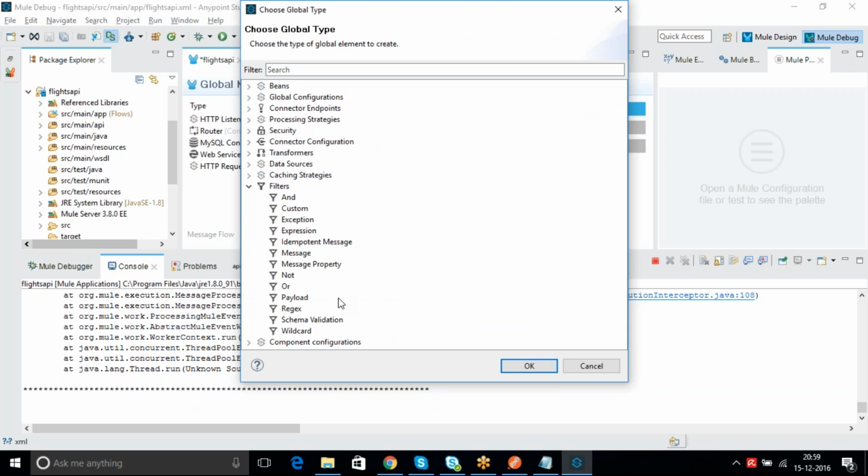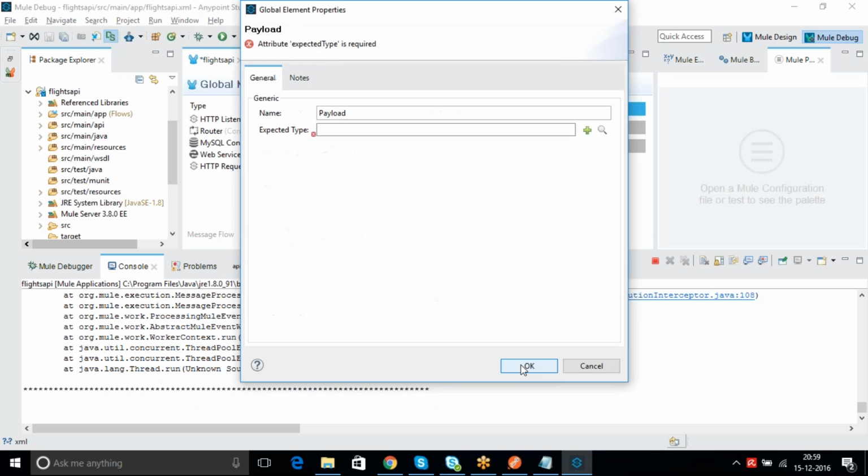What type of filter condition should it be? It should be a payload filter, right? Just click on the payload filter. Now you can see what the expected type is. So what can we set here?